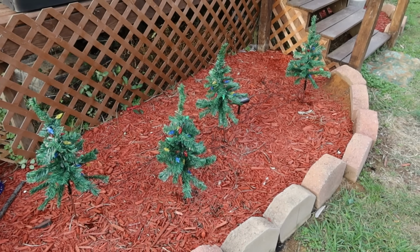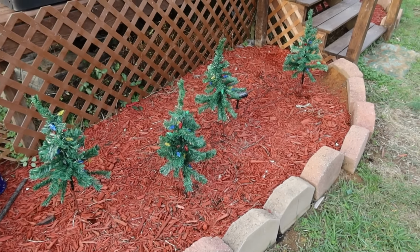Like it's brown looking and his truck's white. But we are going to be making over the back porch today. I have some Christmas decor literally out for delivery right now. I had some solar LED Christmas trees that I'm gonna put in my big planters out there that I had the ferns and the mums in. They have little picks you can just stuff in there, so I'm gonna do that. Also got solar string lights for our bushes, so I'm gonna put those up today. I think I got a pack of four because I have four bushes.